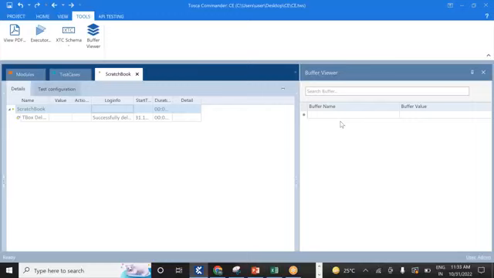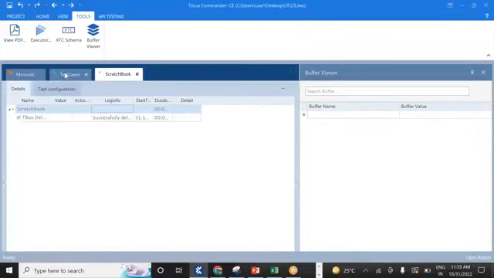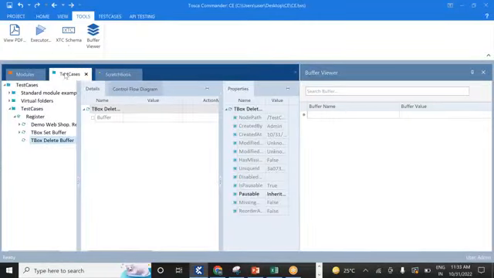Okay. And we have two other buffers. We have something like a partial buffer. How are you going to pull the data partially? See here.